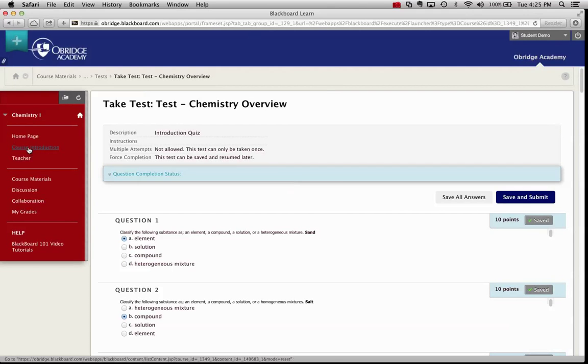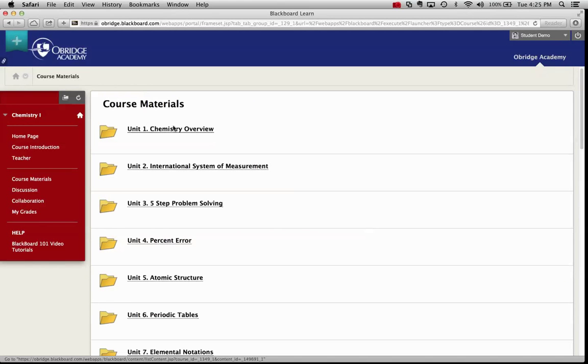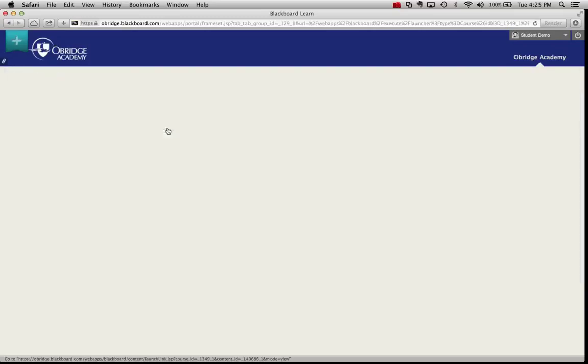So generally speaking, you're going to go through the course material, and then take the assignment, and then finally do the test. Usually in that order: read the chapter, do the assignment, and then complete the test. In addition to those three activities, you'll also want to participate in the discussion for this class. And if we click on the discussion button, we can open up the discussion area.